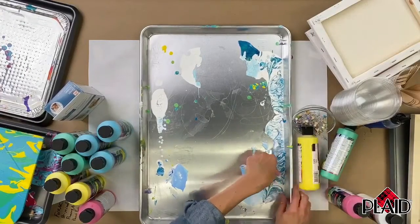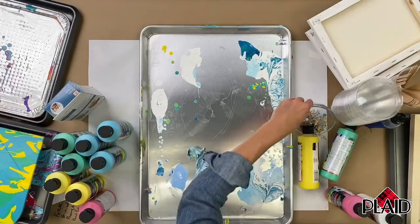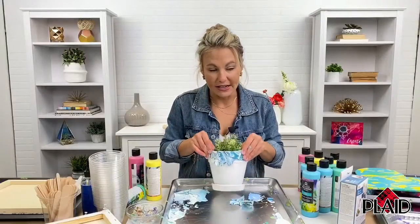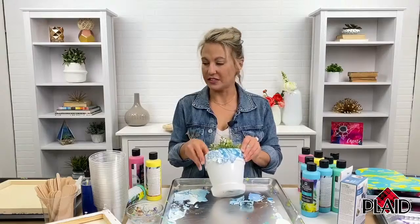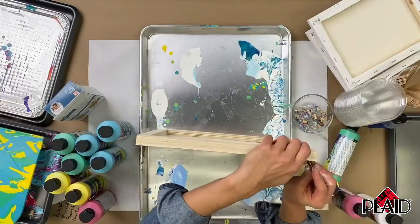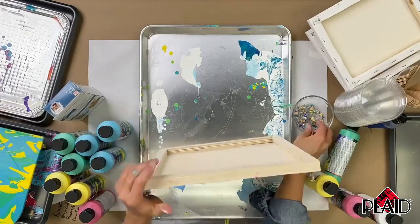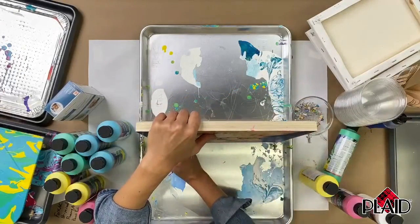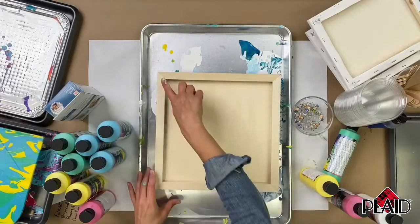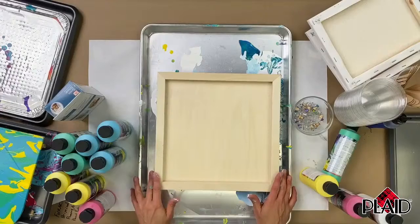When you get to the end they stick a little bit, but this is what you can craft with. Grab your round surface — like this pot — and you could trim the paint skin out and decoupage using Mod Podge right onto your round surface. You could either leave the wood raw, because natural wood is a great look right now, or you could trim it out with a metallic or contrasting color.